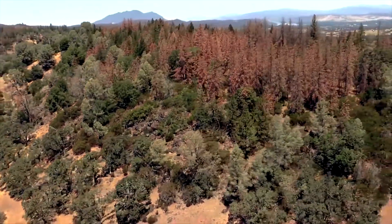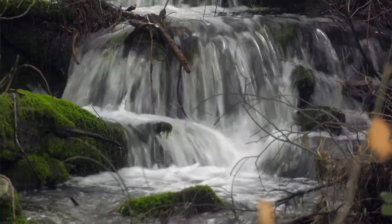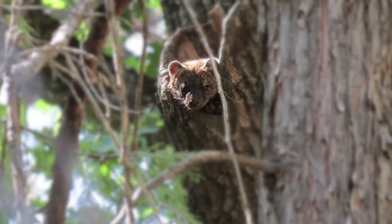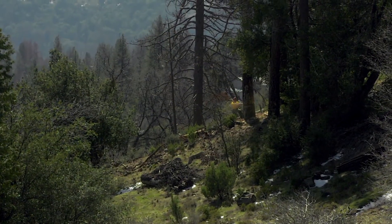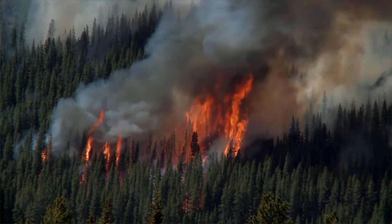One of the things that we're always trying to do when we manage forests is to provide a range of habitat conditions. Some of the species that are most threatened, often listed in terms of endangered or potential endangered status, are species such as the California Spotted Owl and the Fisher. How do you accommodate those kinds of species, provide habitat for them, and also have reduced fuel conditions and in some places more open forests, so when fire does come through it doesn't all burn up into the overstory canopy.